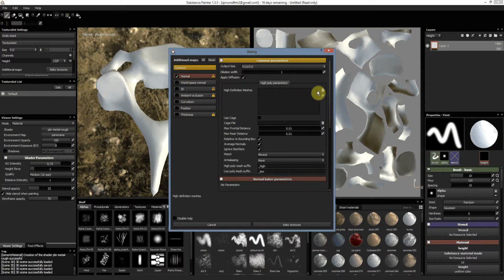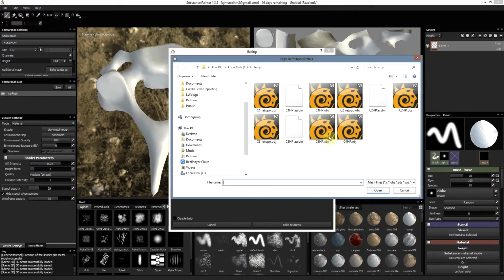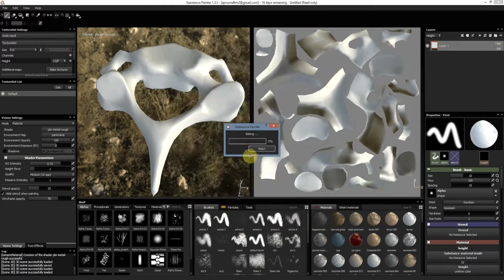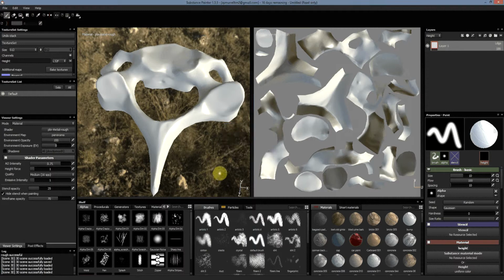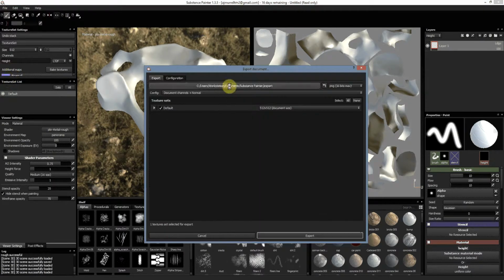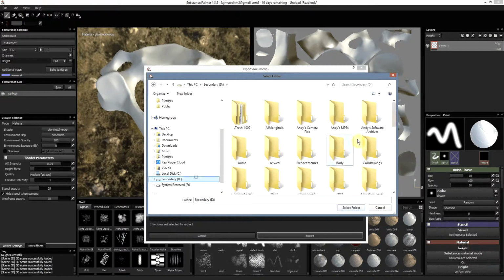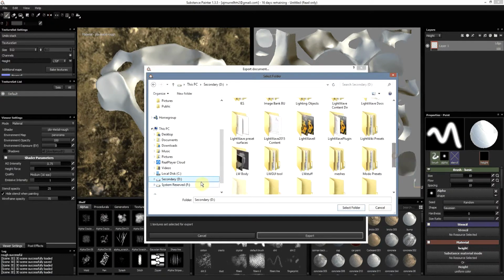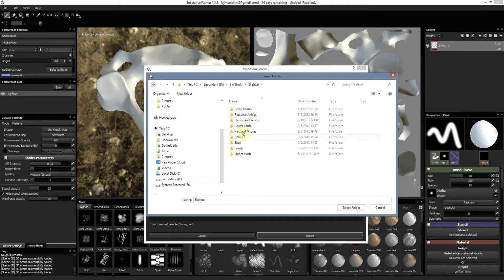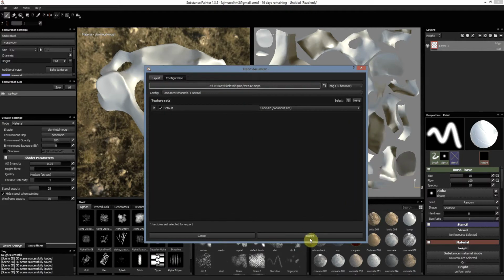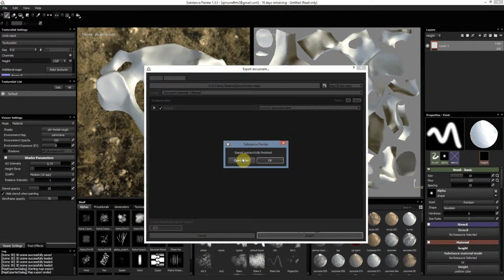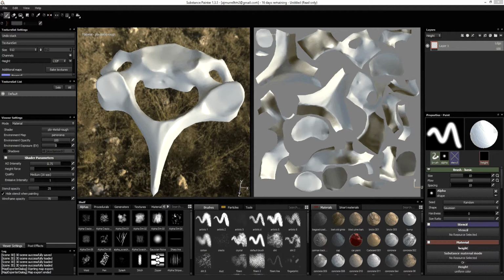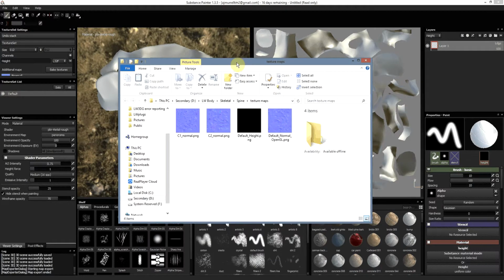Turn off all those. Bring in my high poly object, open that, bake the texture, so now it's a little bit smoother. Okay, so the baking is finished. Go in here, going to export all channels. I'm going to tell it to export it to my little project over here, and since we're dealing with the spine, it's going to go in here and in the texture maps. Select that folder, and we're going to export all that. It's going to tell me it's all done.